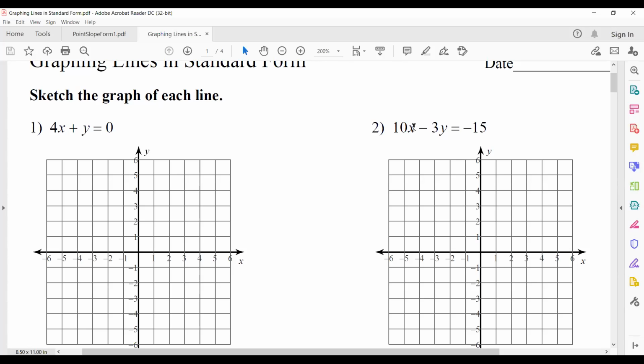That's the y-intercept. Now if I reverse it and I try to find the x-intercept, meaning y is equal to 0, now I cover up that -3y. 10 doesn't go into 15 evenly. That doesn't help me. It gives me 1.5, -1.5. Well, I mean, at least that's a half. That's something you could probably estimate. Be better than nothing.